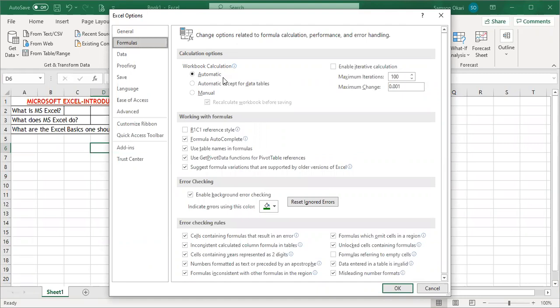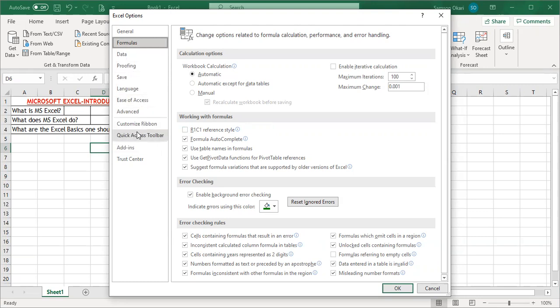If I turn to manual, I'll need to manually update my formulas. But if I say automatic, my formulas will automatically pick. If I change anything relating to a formula, that formula will automatically pick the changed data. But if it's manual, I'll need to do it manually.